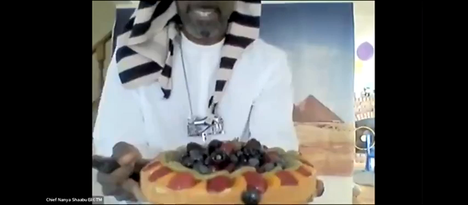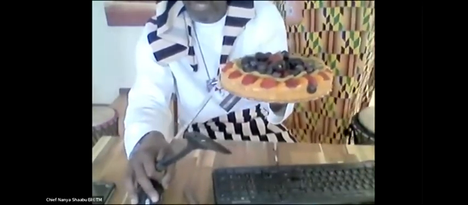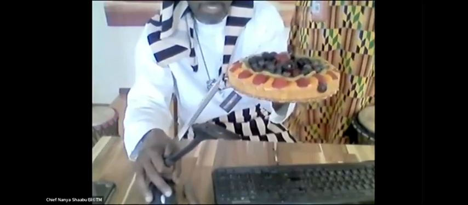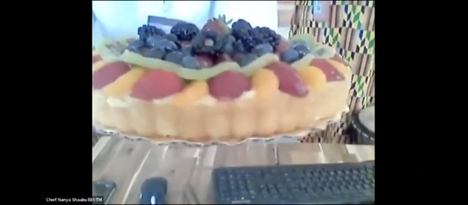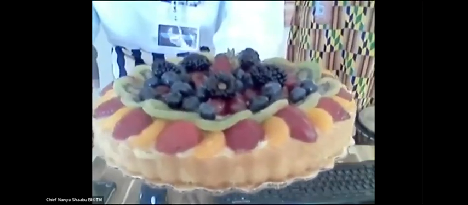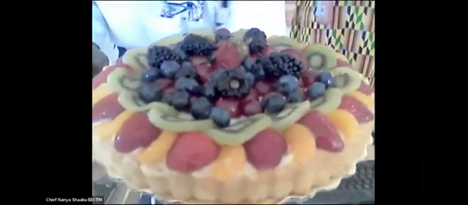Hello, everyone. Here is what we're offering for the Tamarean. Let me just make sure. Yeah, we see it. I just want to shut the other video off so people can see. Just a quick second. All right, so this is kiwi, blueberry, blackberry, grapes, strawberries, and oranges. So this is what we're offering. We'll put it on our altar.